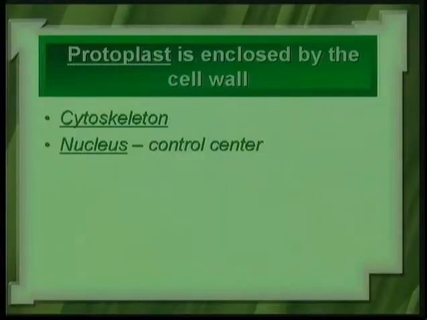Now the next part we're going to talk about is the nucleus. Okay, the nucleus sort of functions as the brains of the cell. It is the control center of the cell. This is where the information that accounts for the way the plant looks, the kind of chemicals the plant produces, etc. is held. This is where the master blueprint is held.